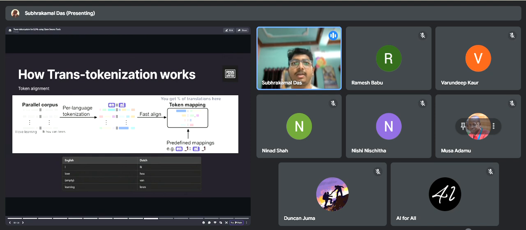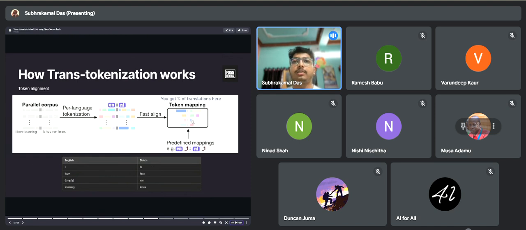Here is a very beautiful example. This is the sentence "I love learning," and this is the translation of that sentence in Dutch, right? When you tokenize both these sentences, you should be able to relate I with this word, love with this word, and learning and an empty space with these two words. That's the magic of fastalign, and that's how token mapping works.